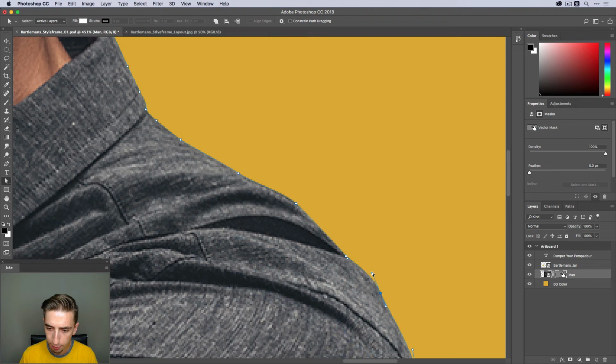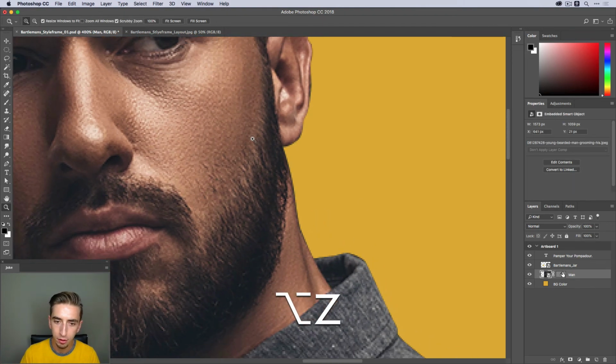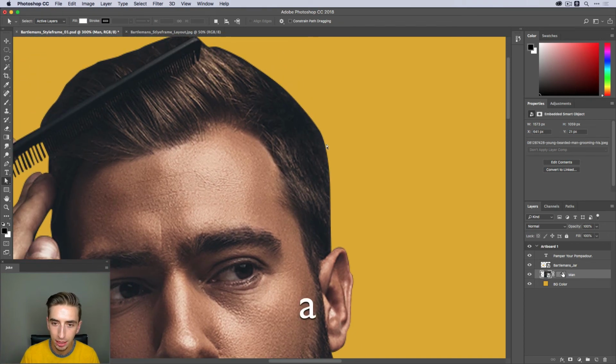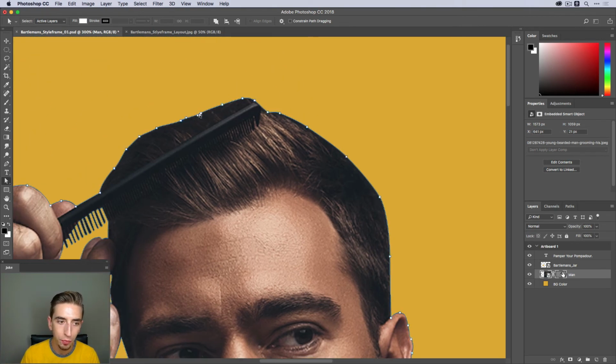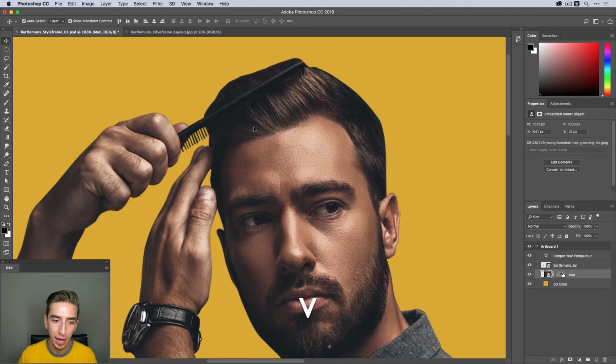So I could make that path just a little bit closer to the actual photograph. And then around his ear, there are some dark pixels here. I can move that in. But another thing that can help with this, because this is such a clean, crisp edge right now, is softening the edge. And this is a really great feature of masks in Photoshop.